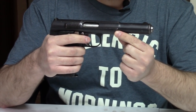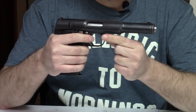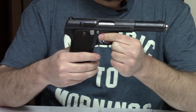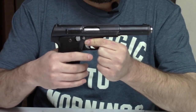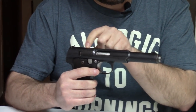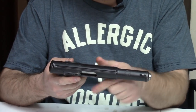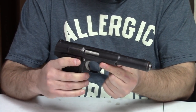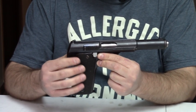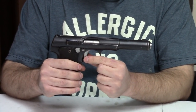And these are based on the Campo Giro, as well as, to some extent, even a little bit the Bergman before, but simplified and streamlined for mass production. They have all the features of the gun we just looked at, single action. Interestingly, again, this is a straight blowback gun. There's no locked breech. That's why the recoil spring is so stout on these. We have what's called a tube slide. As you see, the slide rides inside the frame. It's actually a very tightly fitted gun, and because of the simplicity and tight fitment, these are known for accuracy. And they're actually known for being quite durable and dependable.